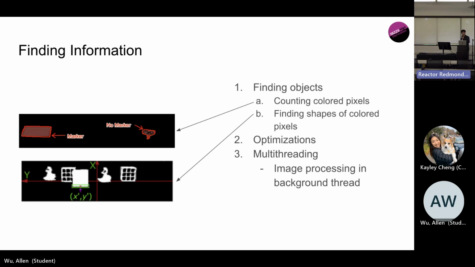Okay. Other stuff you can do is optimizations, which I kind of mentioned earlier. One very, very easy optimization is just scaling the image down to a smaller size. Time is an issue here. If you use a 1920 by 1080 image, obviously looping through it and checking for the shape is going to take a super long time, especially if your control hub, or your robot controller, is running other stuff at the same time while you're trying to do this heavy computation. We don't actually need that high resolution of the image. Nobody's looking at it. Only the computer is trying to figure out where stuff is.